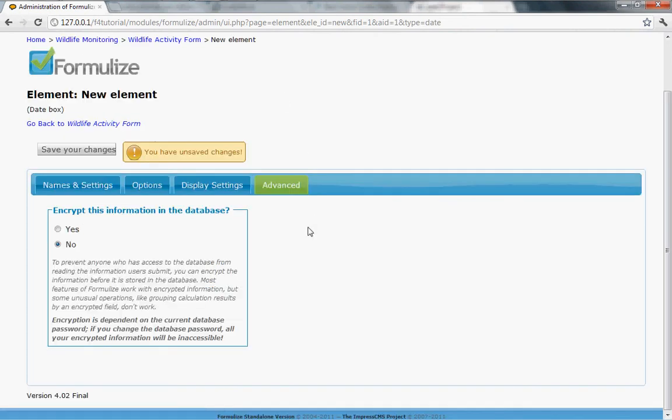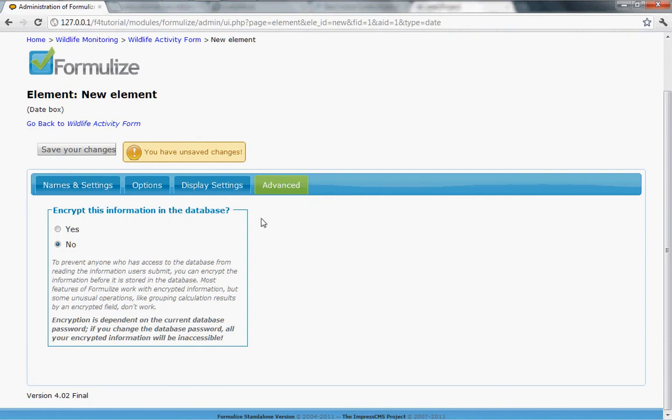There's a few advanced options as well. You can encrypt data in the database, although the problem with encrypting things in databases is that it doesn't fully work in all the possible situations you can do with Formulize, because when you hide the information in the database by encrypting it, some features just need to know what that information is and they can't work properly without having direct access to it. But it generally works with most features, including basic searching and sorting and other options like that. So if there is some very sensitive information you want to encrypt in the database, you can do that.